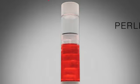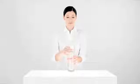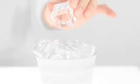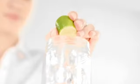Meet Perlini, a svelte design to mix and carbonate your favorite libations. To use, simply twist apart the two halves of the vessel and remove the cap. Fill the lower body with cubed ice. Ice is important. The beverage has to be cold to carbonate properly. Add the ingredients of your choice, enough to make one cocktail.